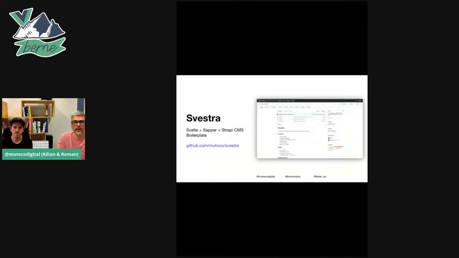We also have a project we are working on right now. It's Svestra. It's a combination of Svelte and Strapi. We're currently working with Strapi CMS, which is a headless CMS written in JavaScript. And this is basically a work in progress. And if you want to try it out or want to help us with the development of this, you're highly welcome to create pull requests or anything. It's just started, so there isn't too much in there, but it's going to be like a starting base for projects so that you don't have a lot of work to do to get a CMS and a Sapper Svelte setup ready for you to use.